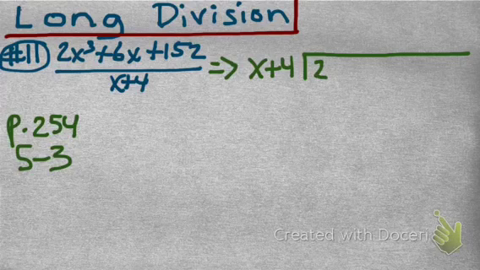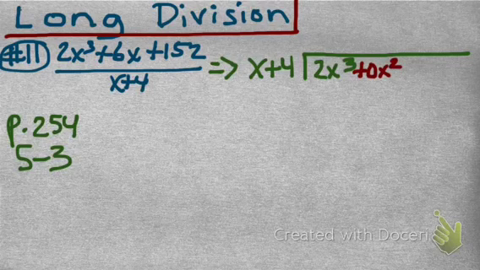As I begin to write this, I'm checking to make sure I have every x term in there, and I notice that it jumps from x cubed to x, so I'm missing an x squared term. So I'm going to put a spacer in there, and I'll even put it in red so that you'll see that it's something I added to represent a missing spot. Then I'll do 6x and 152. We have the other term, so it goes 3, 2, 1, none for my powers of x. So now I'm all set to go.